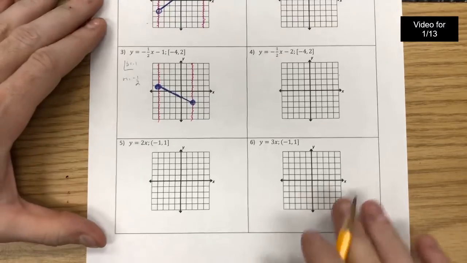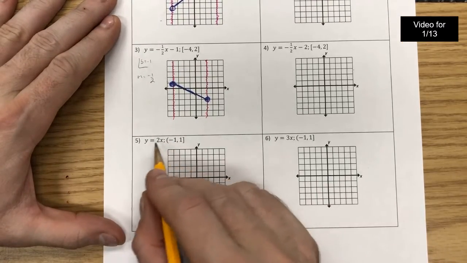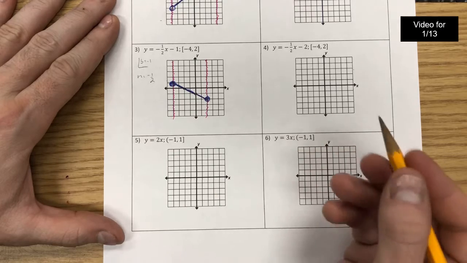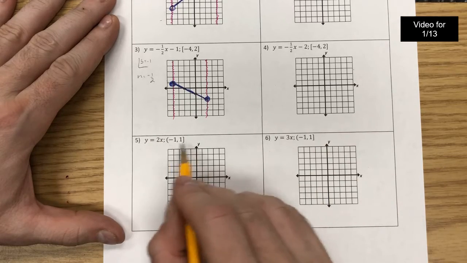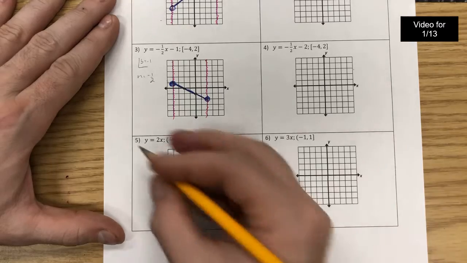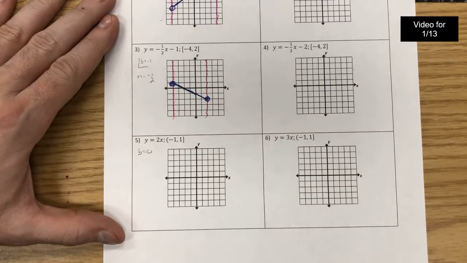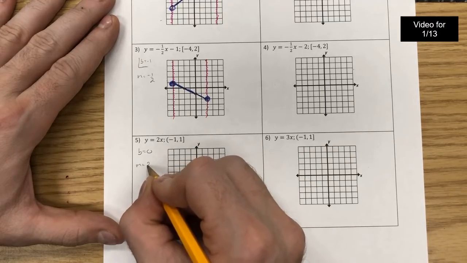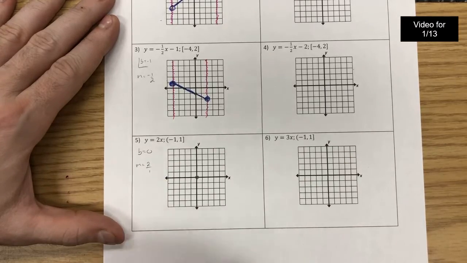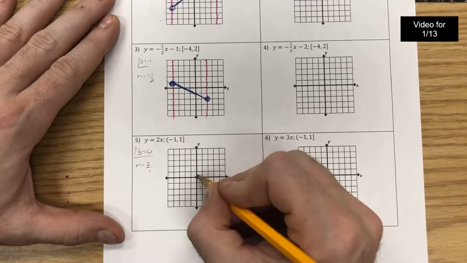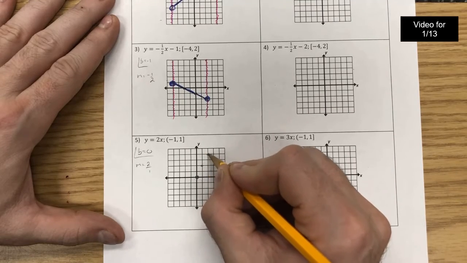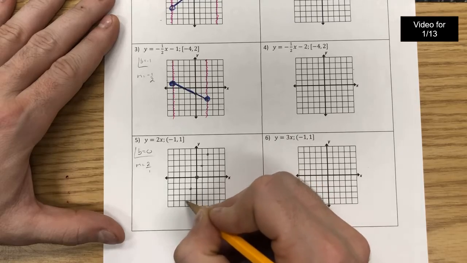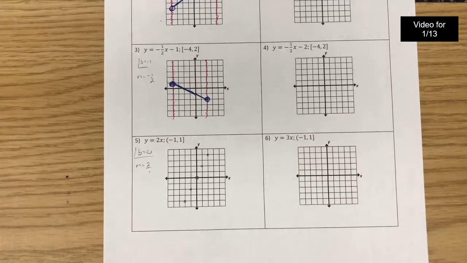Okay, so let's take a look. Now, this is in y equals mx plus b format, but I don't see a b because I just have y equals 2x, and then I have my boundary lines. So that means if I don't see a b, my b must be 0. But I do have a slope of 2, or 2/1 if I want to draw it that way. So I go up 2/1, up 2/1. If I don't have room, instead of up and right, I go down and left, down and left.